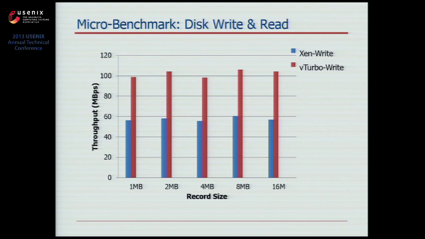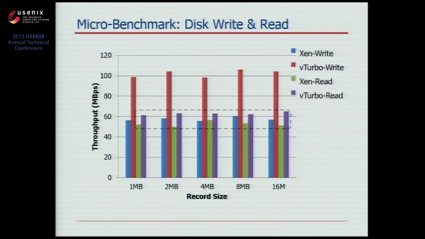We run the IOzone benchmark in the VM sharing the same core with other 3 VMs. We vary the record size from 1 megabyte to 16 megabytes. For any record size, we can significantly improve the disk write. But for the disk read, we get less improvement. This is because even though the vTurbo can get data from the disk to the memory, the regular vCPU holding the application is not running. The application cannot make further read requests until it gets scheduled again.